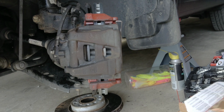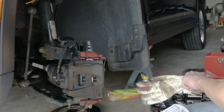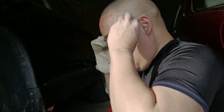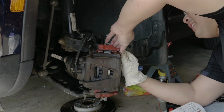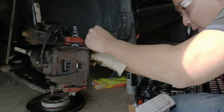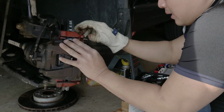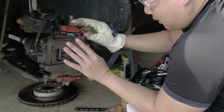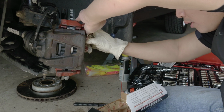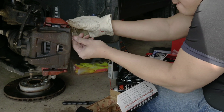I need my gloves. Be careful when you do this. Wear gloves. It will pinch your finger, and it's painful. And again, wear your glasses. You don't want this thing to fly at you, the thing about a spring like this. Oops, that's it. What did we tell you? I've done so much car work. Sometimes things just happen, you don't want it to happen, but it's out of your control. That's why safety first when you work on your car, especially at home. There you go.